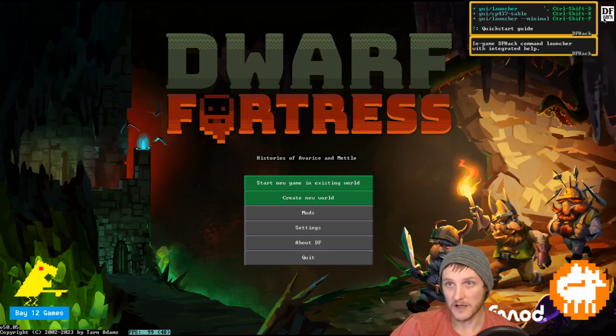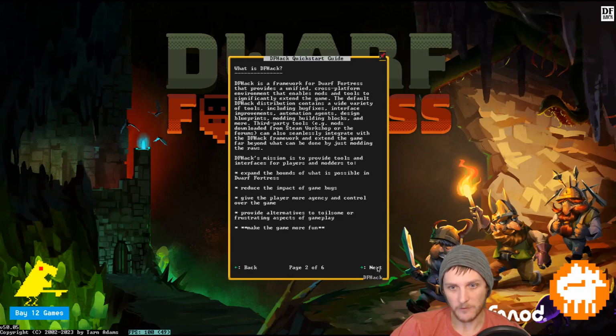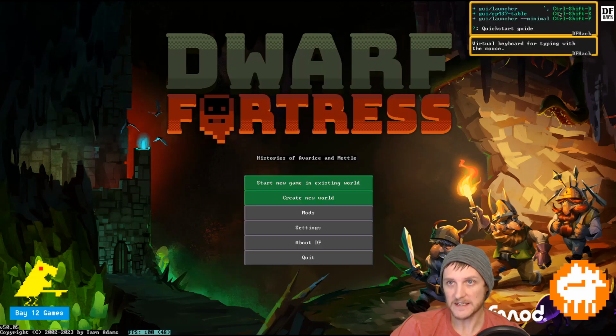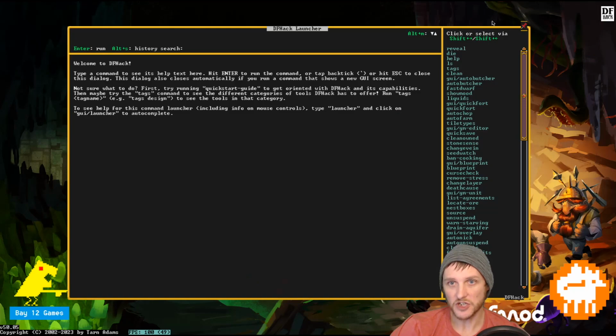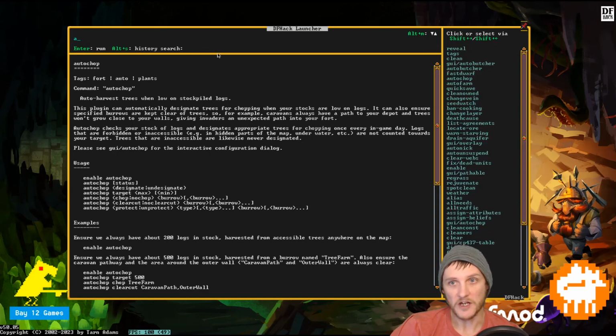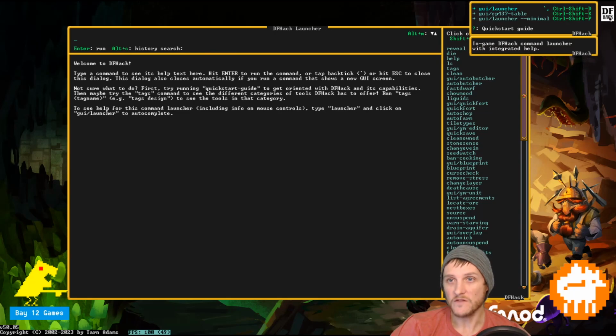So you can click on this, you can click on the quick start guide, and it'll tell you exactly what you can do with it and how to use it from the base purposes. But essentially, if you click on the GUI launcher, it's going to give you a list of things that you can do with the app. So I don't want to do any of that. All I wanted to do was move this around.